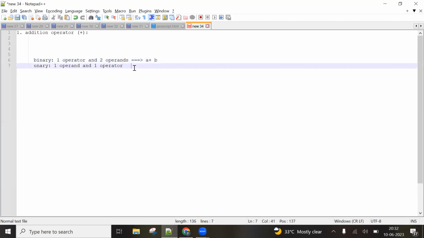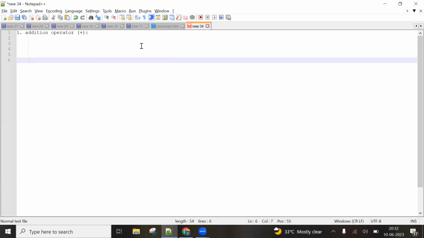Whereas if I have one operand and one operator, this is known as unary. I will explain, don't worry. But I thought to give you the introduction so that it will be easy for you to understand.